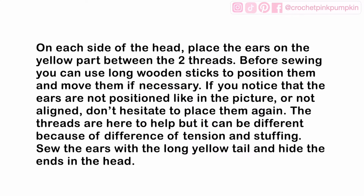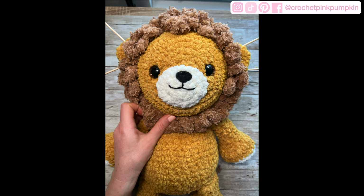And now on each side of the head, place the ears on the yellow part between the two threads. You remember the threads we placed on the head? So we will place the ears there. Before sewing, you can use long wooden sticks to position them and move them if necessary. If you notice that the ears are not positioned like in the pictures that I will show you right after, or not aligned, don't hesitate to place them again. The threads are here to help, but there can be differences of tension or of stuffing, so make sure to place them as you like. And sew the ears with the long yellow tail that we left on the ear. So this is how it should look.